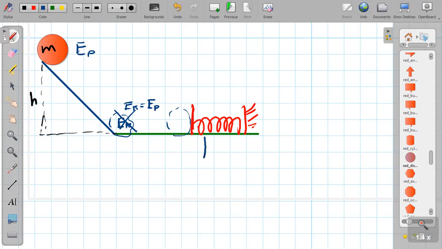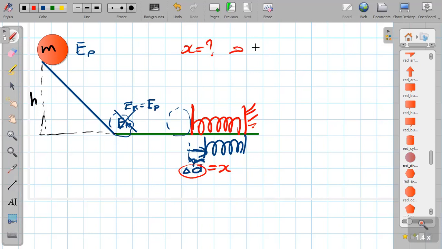After hitting, what would happen? The spring gets compressed like this and makes some distance of delta D inwards, right? After it's compressed, we get a certain distance like delta D. So I can take it like X. Okay. I am going to ask how to find out this X.